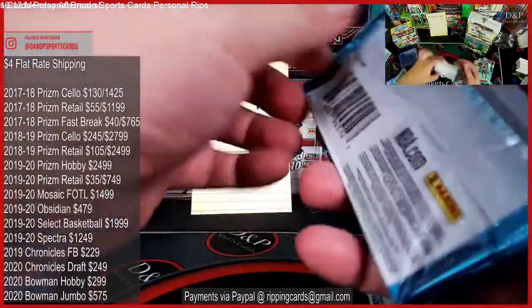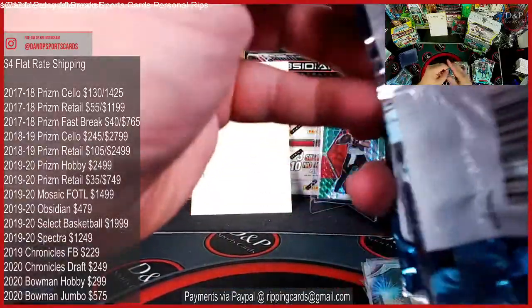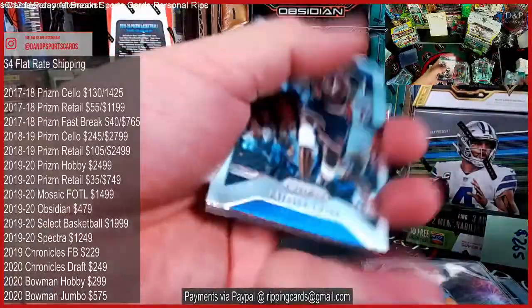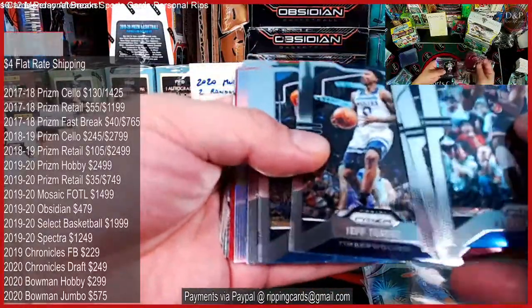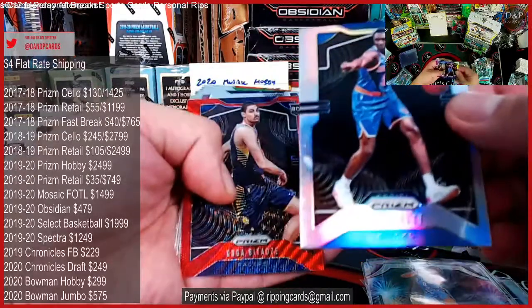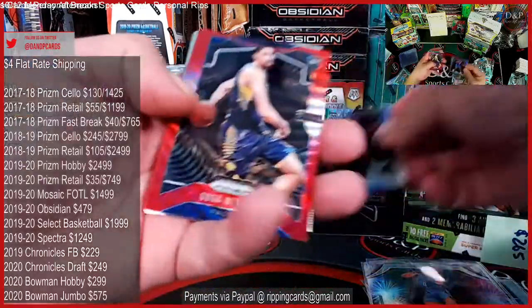Last pack mojo. Come on, Cortland. I need you to get excited. One time. Just one time. Because we haven't hit a 101 yet. Patrick Ewing. Matthew Dellavedova. Zoe. Jeff Teague. Danilo Gallinari. Alonzo Trier. Silver. RJ. Boom. That's a nice little tasty treat at the end.